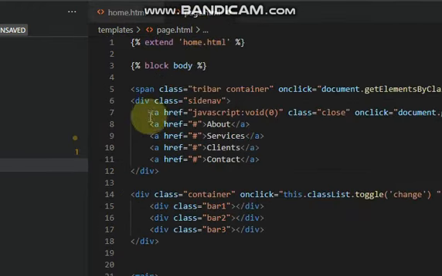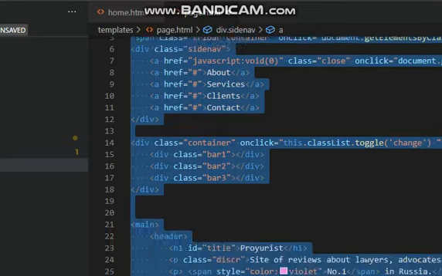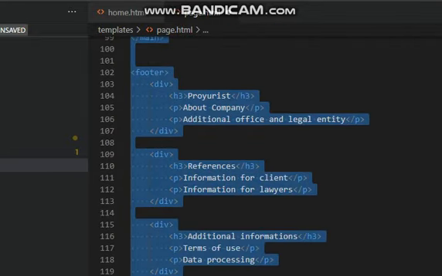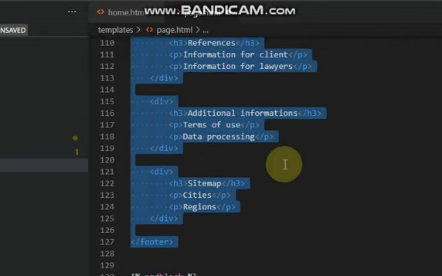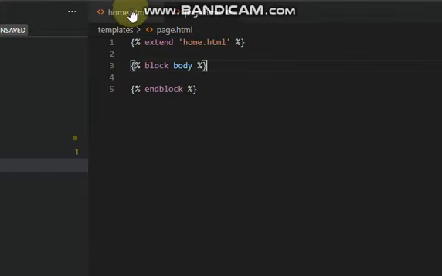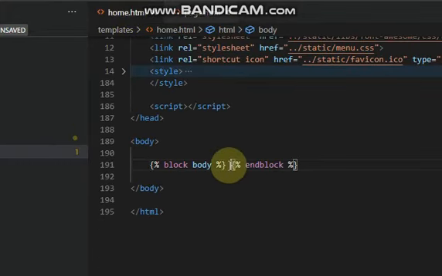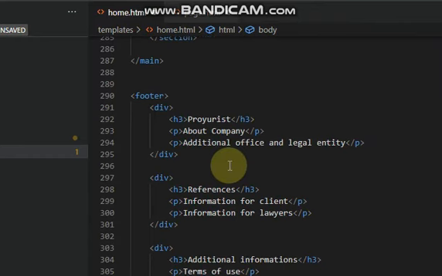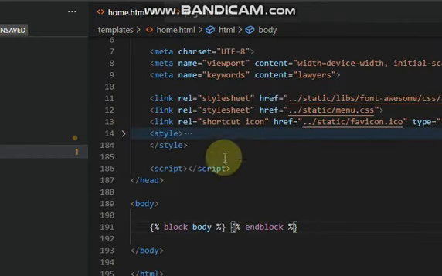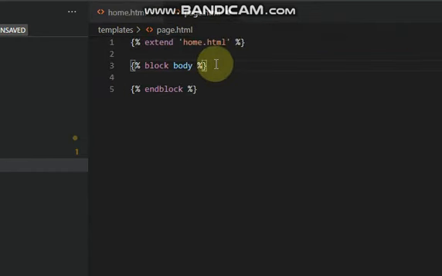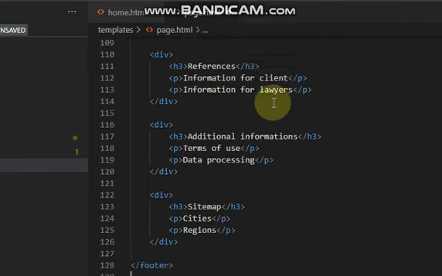And how it knows which block body it has to add: this home.html, whatever template it extends from, block body, and whatever the content is within this thing, all these things are going to be cut, and what will happen behind the scenes, they will get pasted within these two things like this. But let's not make things crappy. I already told you the thing needs to be inside this. You can also have many things.